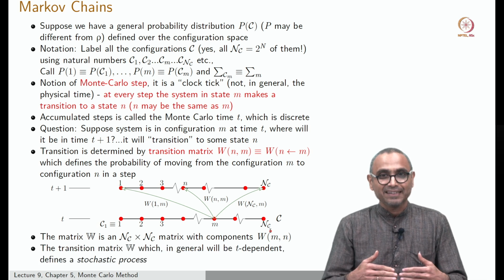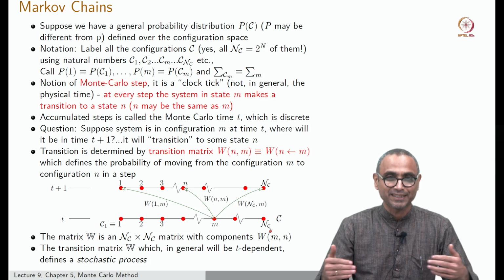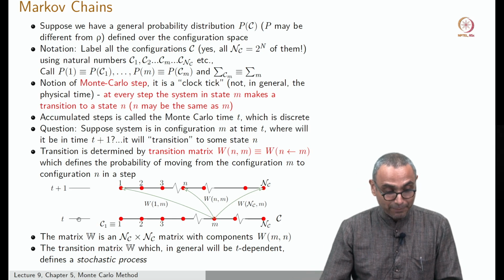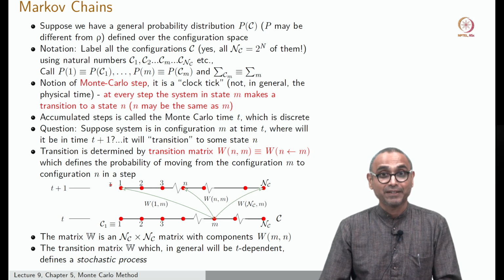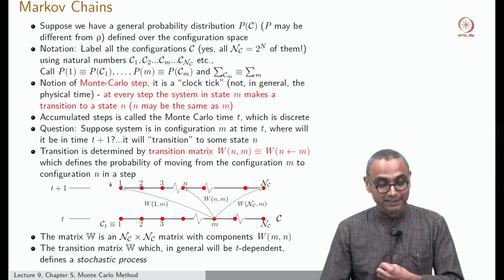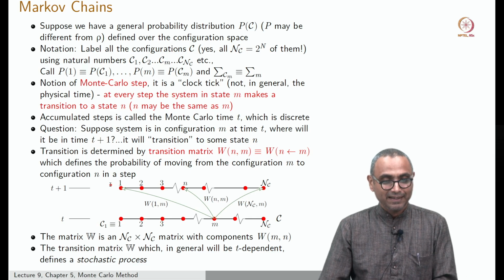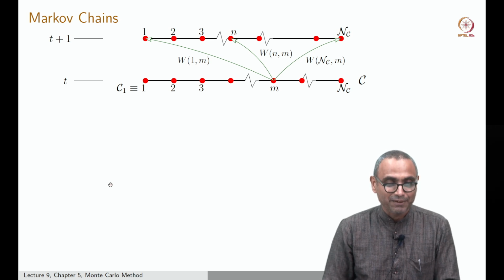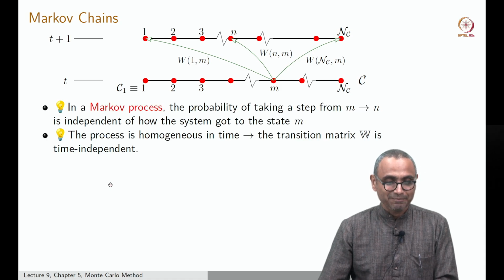So in general, such a process where some set of objects start and there is a rule for making transitions to other states, and in general this matrix can even be dependent on time, such processes are called stochastic processes. And this is a very important and well studied subject that has applications in many areas of physics, engineering and all of science actually. We will need a set of stochastic processes which are called Markov chains. So let's see what Markov chains are.